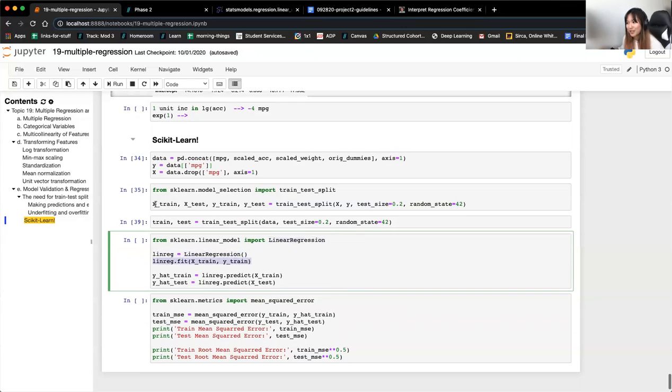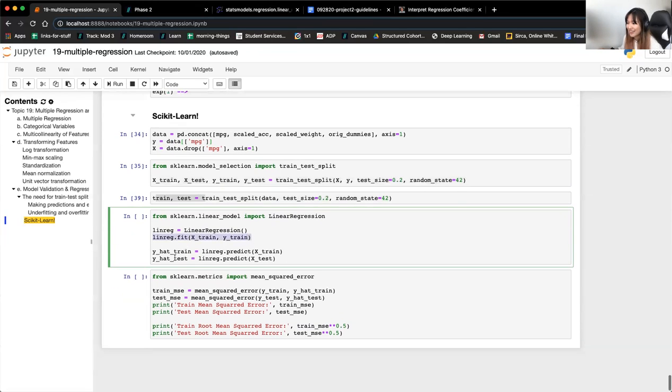The reason why you have two different ways to do the train test split is, as you can see here, Scikit-Learn takes in your feature set with your dependent variable separately. Honestly, you can also do it this way and then split them up after the fact, but it's the same thing. So what you do first is you fit your data to your train set, and then you can get your different prediction values. Here with Y hat train, these will be all my prediction values for things in my train set. Here I can also predict on my test set.